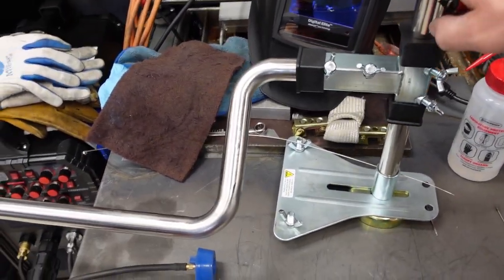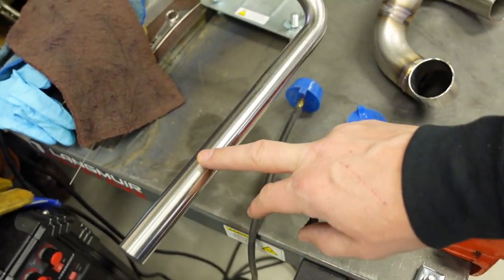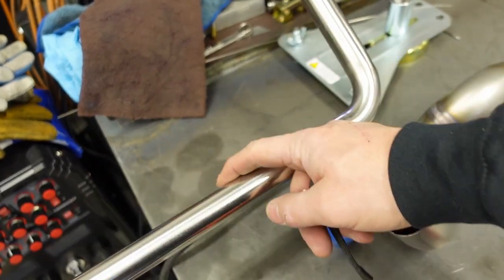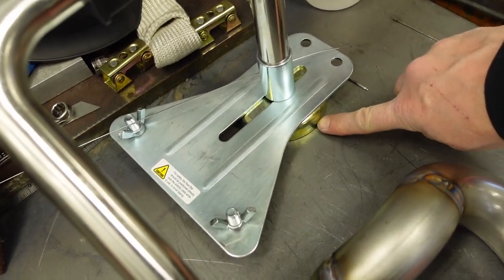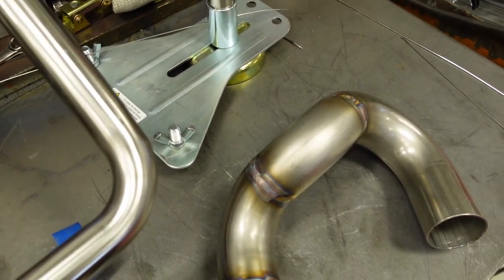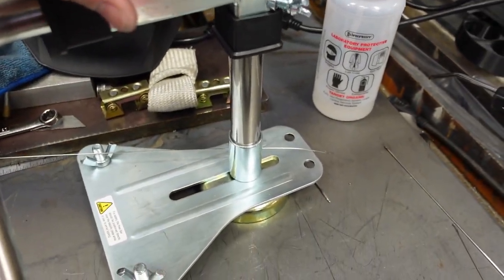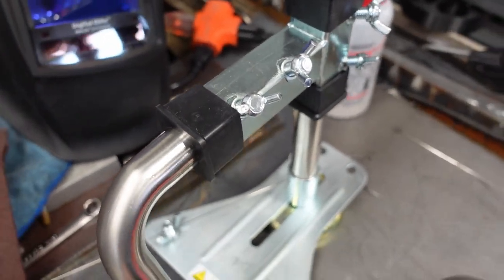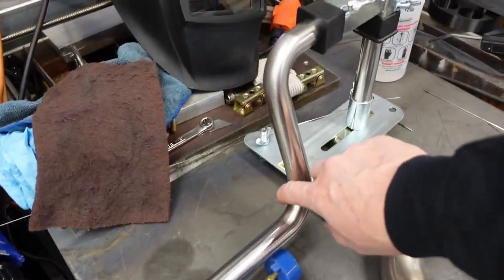And also my steady rest here. The number one rule in TIG welding is be comfortable. Always be comfortable. And rest your TIG hand, your torch hand, on something that's movable. It's got a magnetic base here. So on a steel table, like this one, it works great. It's completely adjustable up and down here. You turn these wing nuts and you can loosen it up. And you may have seen me doing this on the time lapse on the fly. It's really quick to just adjust this thing where you need it.